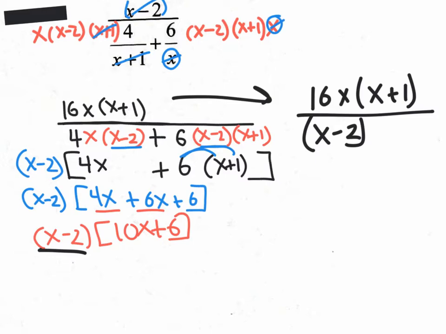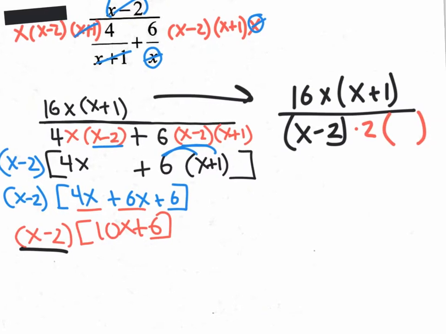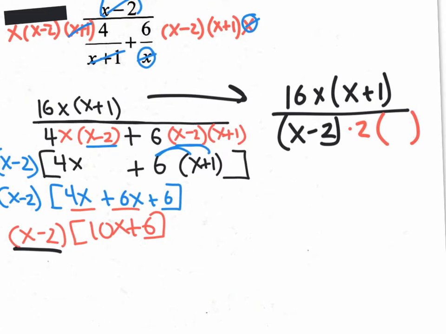However, check this out. If I take a look at this bracket, I have a 10x plus 6. I'm actually going to pull out a 2 because both of them are even numbers. So if I pull out a 2, I'm going to have what left over? I'm going to have a 5x plus 3. Now, why would I want to pull out that 2 from both of these? Well, this 2 down here with the 16 up here cancels out, and you end up with the 8 left over up on top, which gives you your final answer.